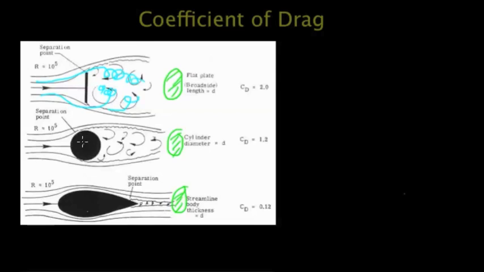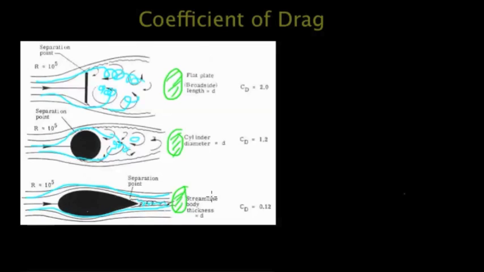If we look at the sphere here, the air comes up and it goes around. It's a little bit easier to get through, but then it still kind of swirls a little bit. It's a little bit smoother, but still has another swirly part. If we look at how much it's swirling, though, this one is clearly much bigger than this one. So this one is easier to pass through the air. And then finally, if we look at the streamlined shape, here we have this nice smooth transition of air as it's going over, and only this very small spot here where the air starts swirling around. This one is the most efficient at getting through.